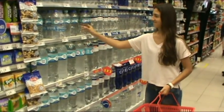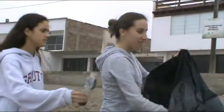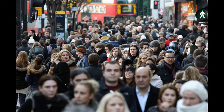Replace your plastic bottle of water with a reusable one. You will be contributing greatly. Get involved in any activities which could help the oceans, collect plastics from the beach, and try to teach people that they are killing millions of animals, plants, and even humans, who later ingest these poisonous chemicals.